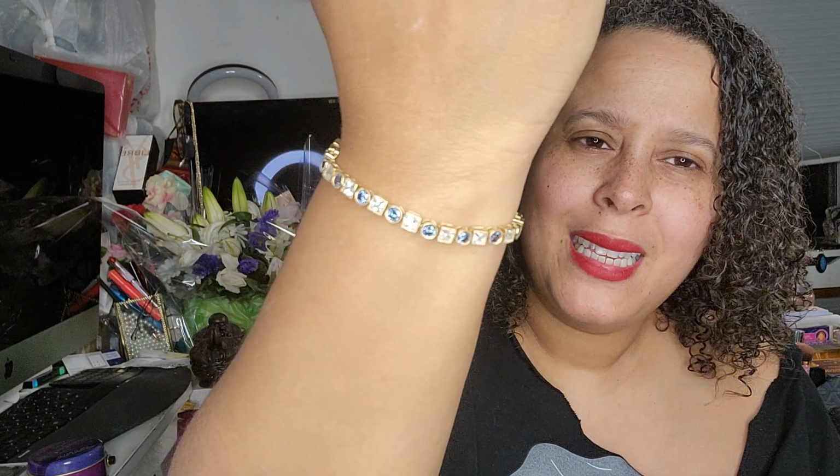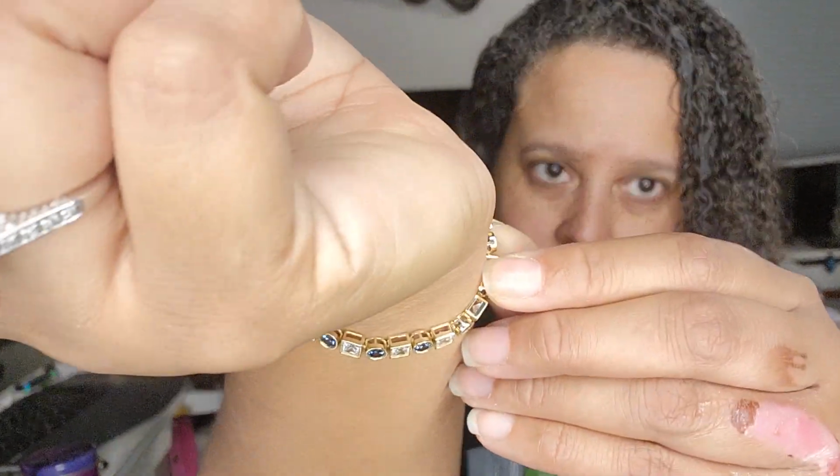So this is just a nice ring that I bought a long time ago. It's actually a light green sage kind of stone, cabochon cut, and it's really pretty. And then this is a CZ and it's a blue stone. It's not sapphire. I think it's blue topaz or something, in 14 karat gold. So that is gold, the bracelet, but the actual stones are just gemstones. They're not sapphire and diamonds. I think it's blue topaz and cubic zirconia. And it's really pretty if you look at it from this end. You could see the detail of how each one is cut, and you could see the stone on the bottom, and it's just a really pretty tennis bracelet. So I decided to start wearing my nice things.